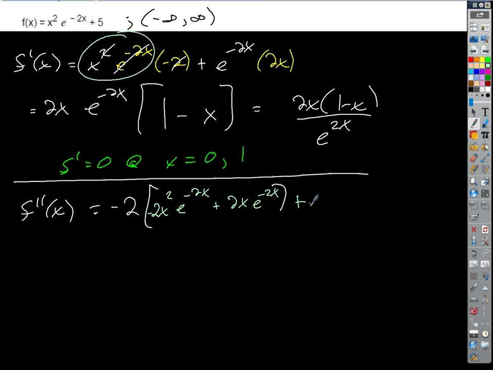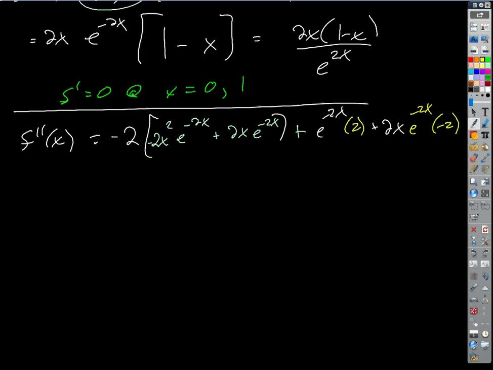the derivative of this product. That's a little bit easier product at least, right? So what am I going to get there? Plus, I've got e to the -2x times the derivative of 2x, which is what? 2. Plus 2x times the derivative of e to the -2x, which is e to the -2x times -2. Okay? All right, so let's collect like terms, and we should get some here.